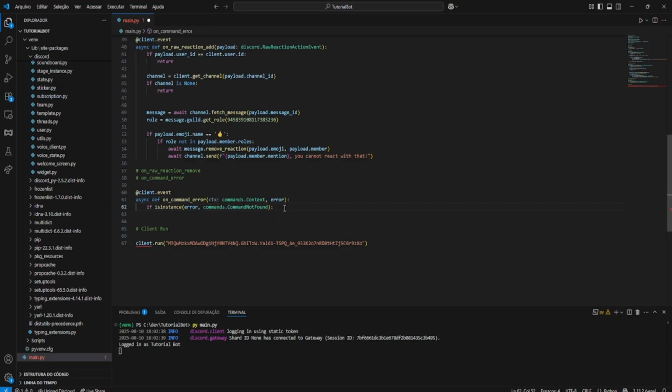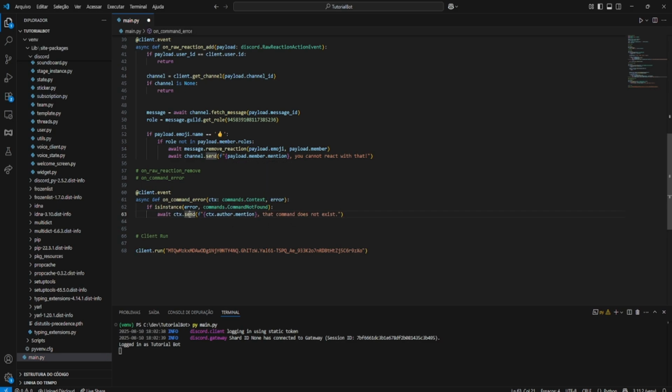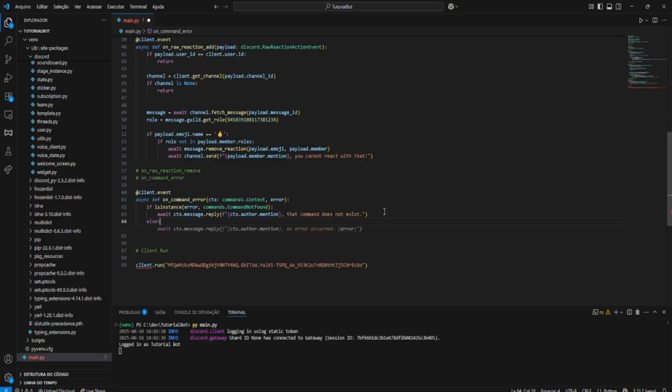If it's a command not found, I'm just gonna do this example over here. message.reply, that command does not exist. This is gonna be the first thing we're gonna do. Else, I'm just gonna do it this way.